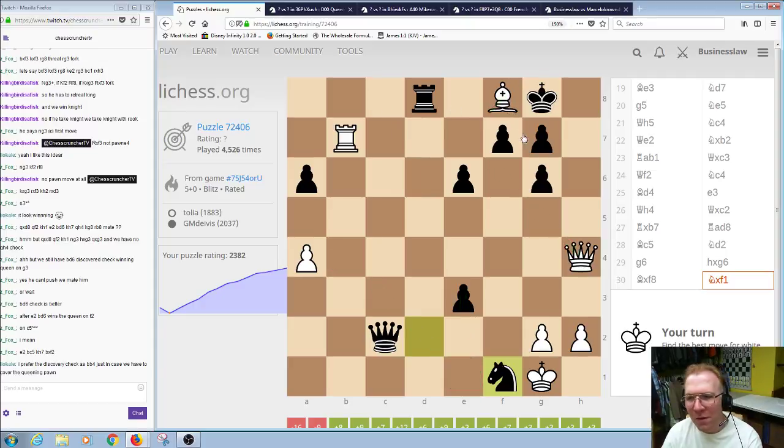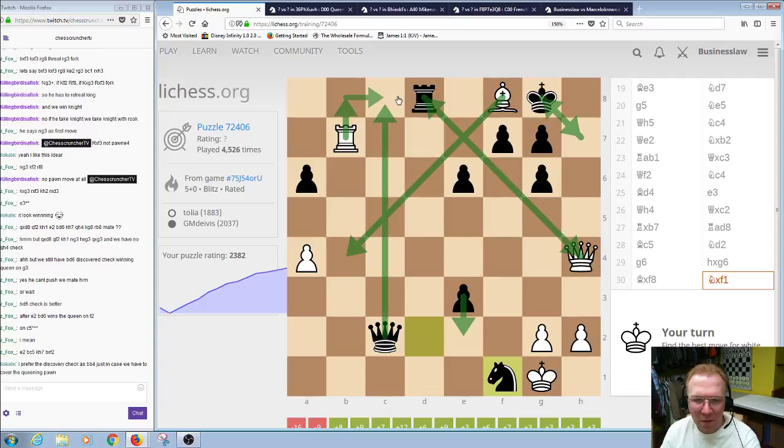So there's checkmate in 4. 1, 2, and then 2. That'd be 3. He goes back, and then there's checkmate in 4. And if he tries to intercept, there you go, checkmate. What do you guys think?